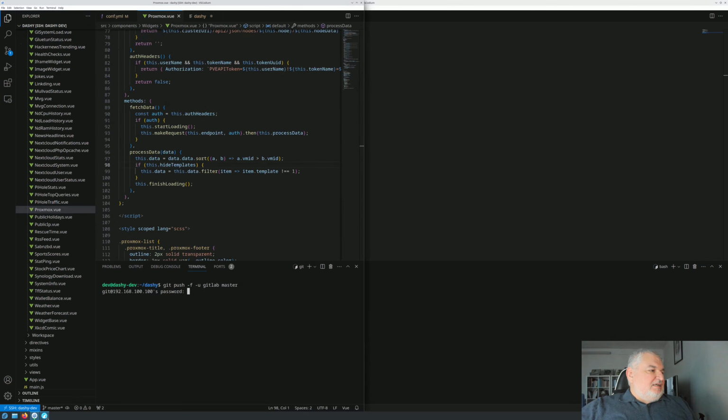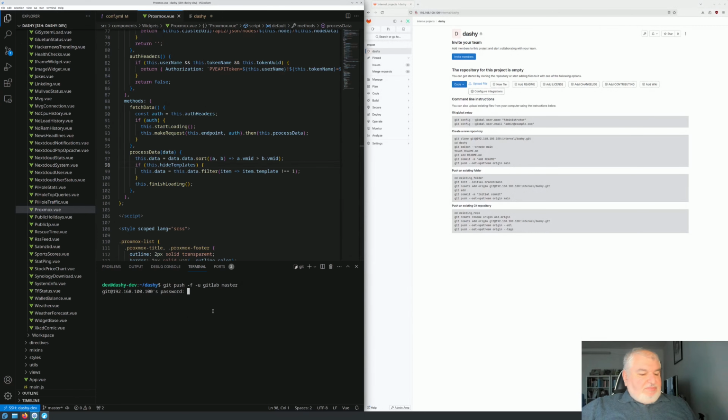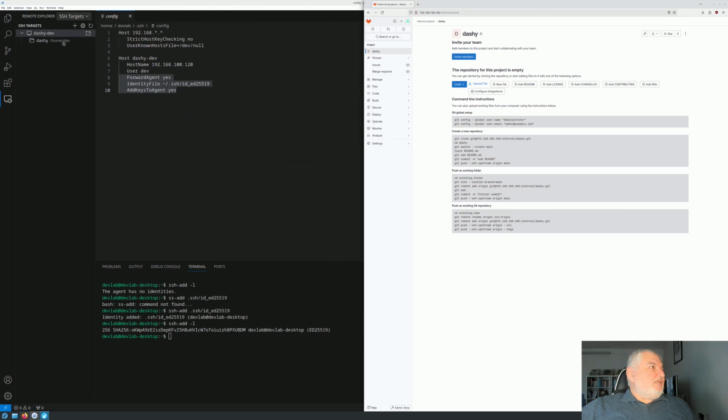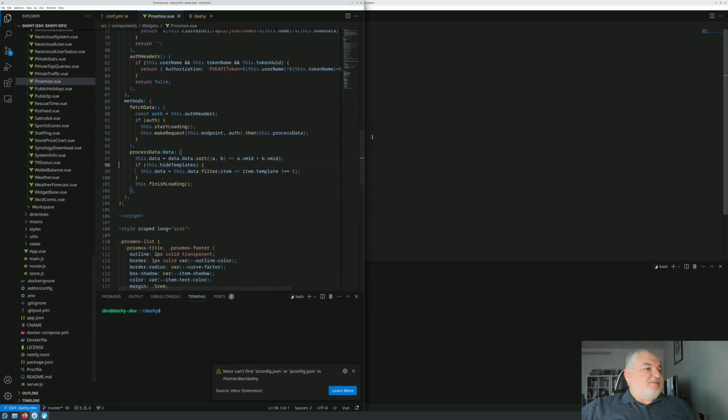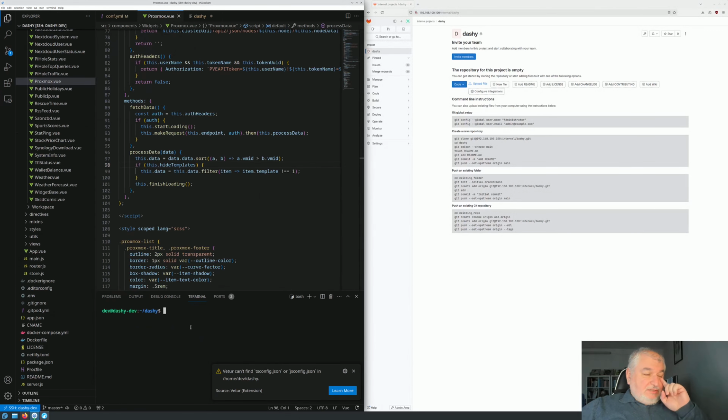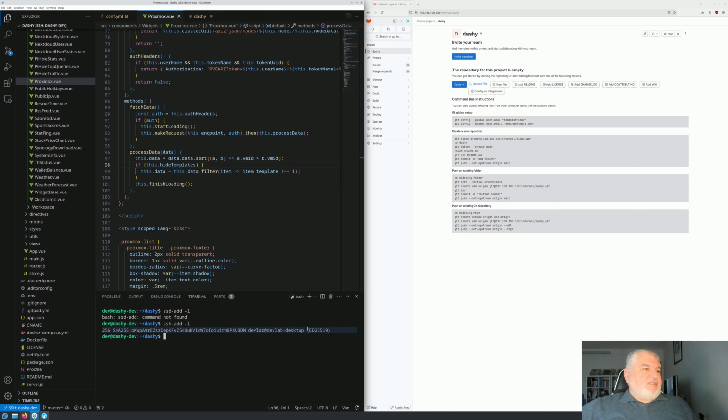And if we look here, I break this. Okay, I need to log in with a new session. So I close this and open a new session so that I get my identity shared. And now if I do ssh-add -L in the new container, I see that the identity, the key, is shared, and I can commit from this development machine using the key that I have defined in GitLab.